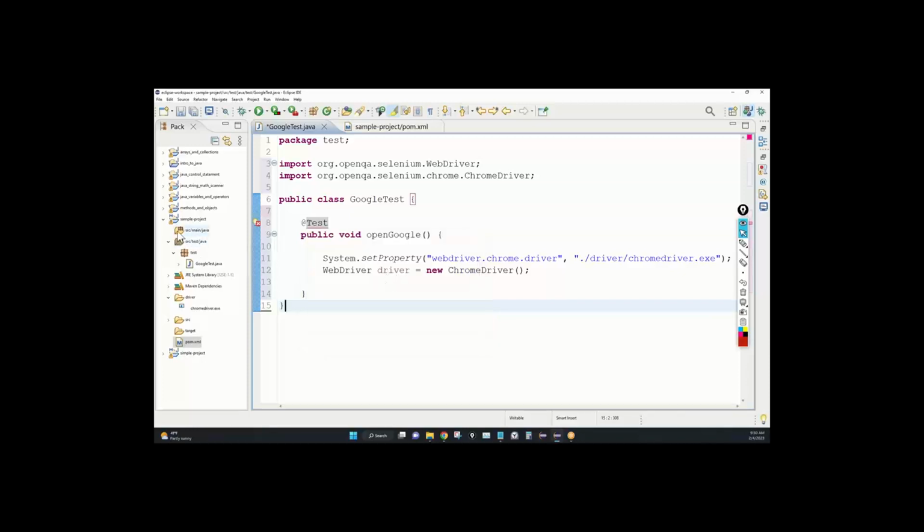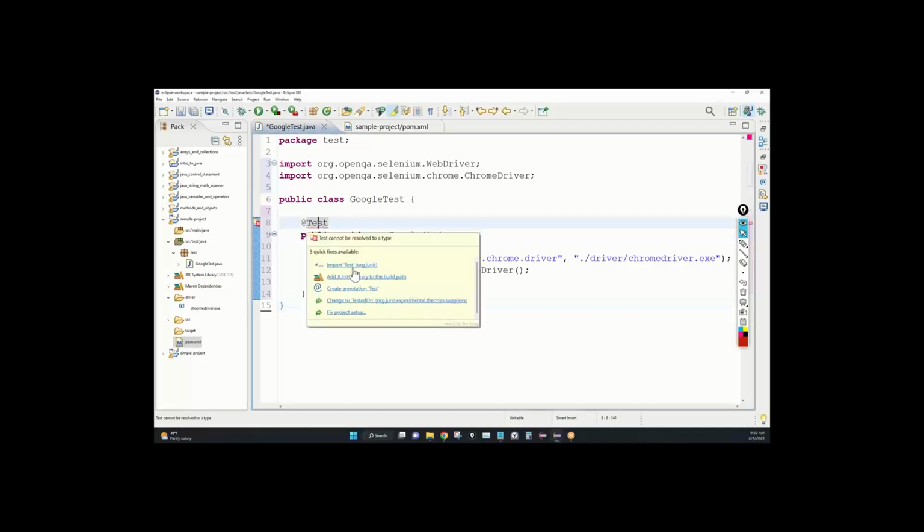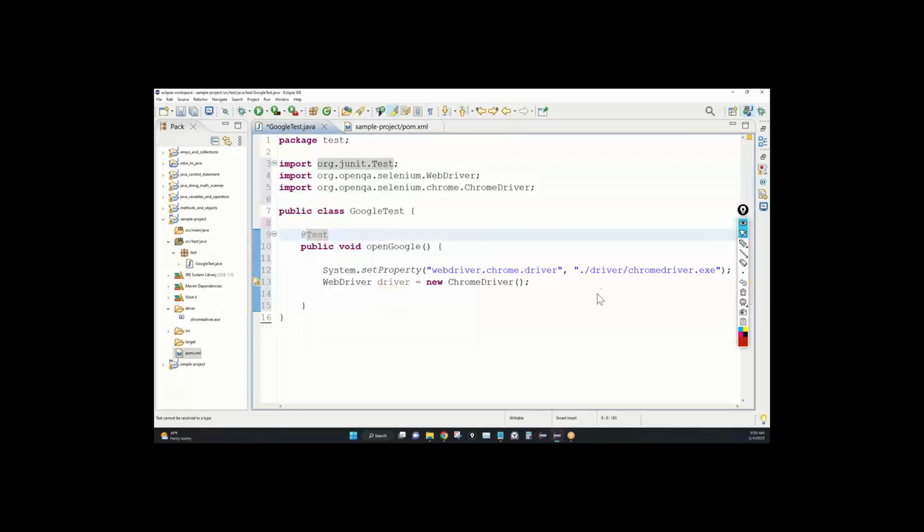Once you do that, keep your eye on the left right here. You've got this JRE system library, you've got this Maven dependency. Once you add that, you will also see the JUnit 4 library show up right here. And that's what you want. So here we go: hover over, add JUnit library to the build path. And now notice you have this JUnit right there, JUnit 4, and it recognizes that. So with that, Java is now asked to come to this method and execute these statements line by line.